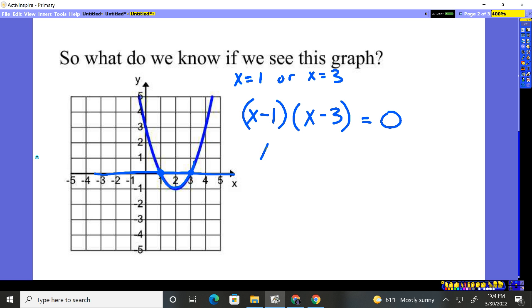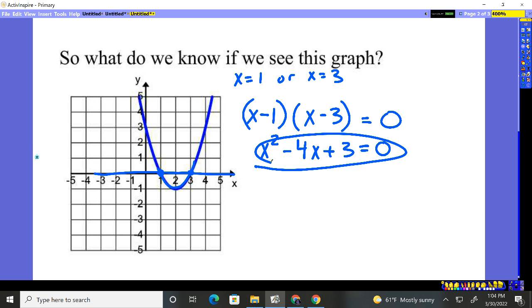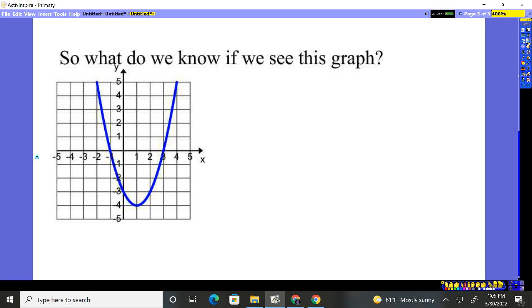Now, you could go ahead and multiply it through if you want to get really crazy and say, hey, this equation is that parabola there or close to it. Okay? They might have had some number out in front that changes a little bit, but it still is going to cross in the same spot. It just might make it a little bit steeper or maybe a little bit wider, but that's not for us right now.